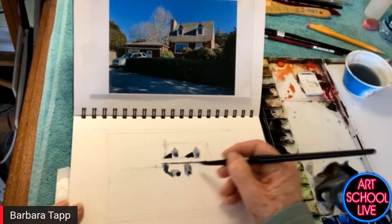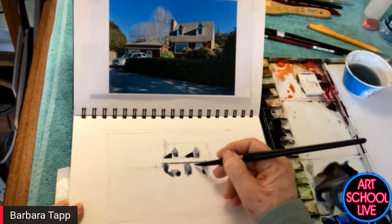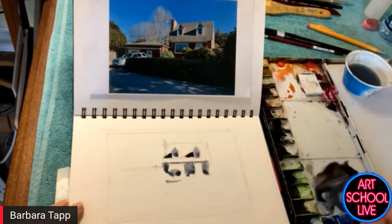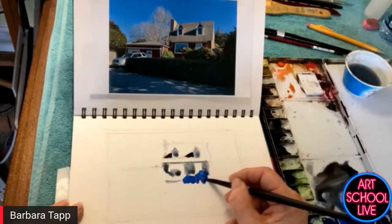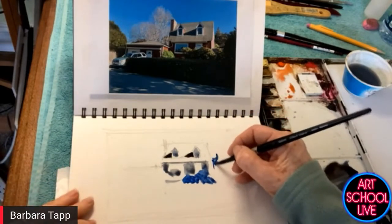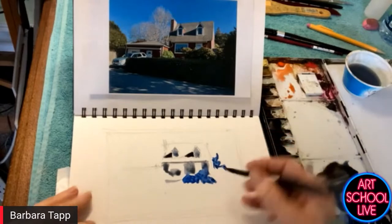Right. So we can see how the shadow shapes are being built up here. I love mucking around. And so here's the cobalt. So here's that bush that's in the front. I'm going to preserve that area. These brushes are amazing because the tip is so fine. Tell us again what they are.